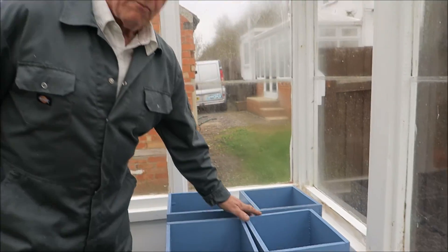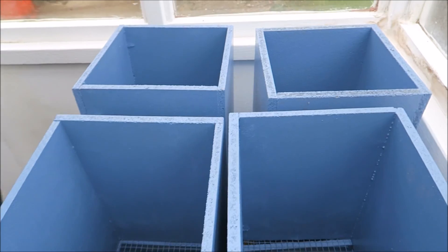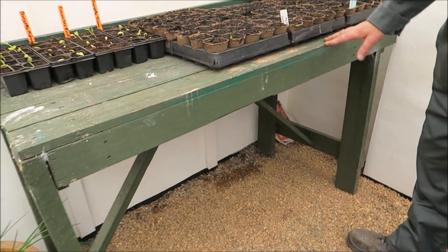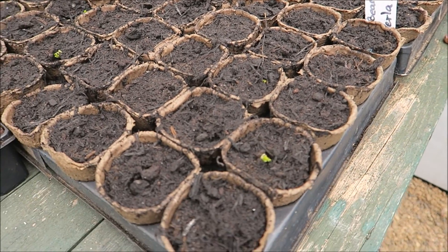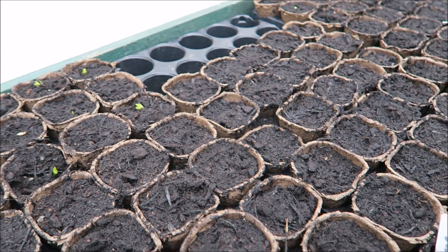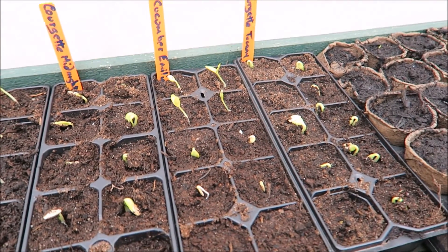These are your boxes ready for putting the tomato plants in — a nice big fruit ball for them, wire in the bottom. The tomatoes and cucumbers will be going in here. I brought the dwarf beans in — they were down the garden but the weather was so cold the poor things weren't moving. I brought them up yesterday and they've started to move already. The only trouble is when they are ready now I'll have to harden them off again. I've put the courgettes and the cucumbers in here.